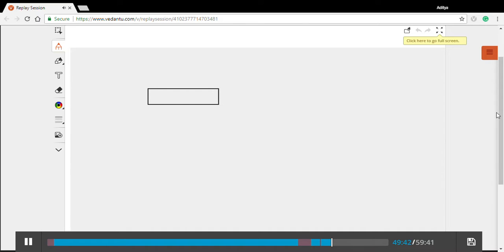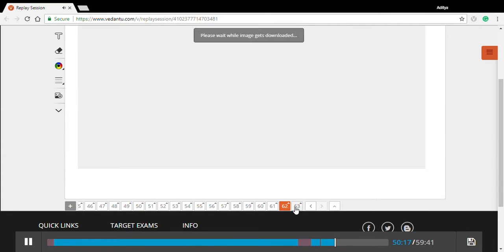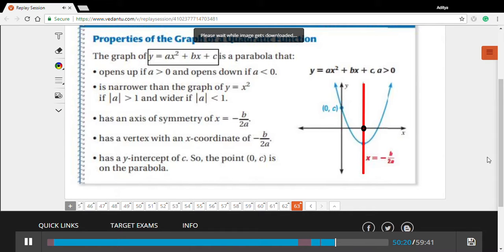For plotting it, we need some concepts. First of all, we need the turning point, or before the turning point, we need the axis of symmetry. The axis of symmetry simply bisects the figure into two equal parts. Its equation can be given because it's parallel to the y-axis and intersects the x-axis somewhere. The vertical lines are always given as x equals something, like x equals 3, x equals 4, x equals 5.